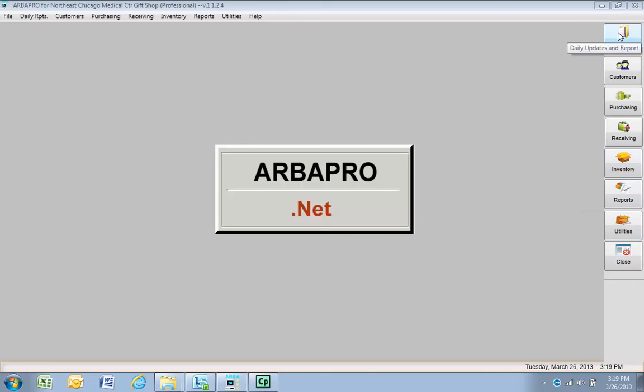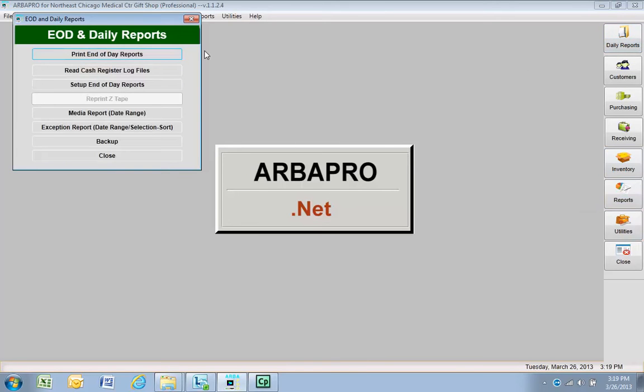Daily reports, one of the most important ways that you can keep your finger on the pulse of your business activity here, allows you to look at the register operations that occurred yesterday or the day before or 6 weeks or 6 months ago. Reading cash register log files. This is the equivalent of that old-fashioned yellow journal tape that a lot of those old-fashioned printers used to come equipped with. This is the electronic journal, the transaction by transaction list of all the activities that have occurred at the register. We're going to jump into print end-of-day reports.